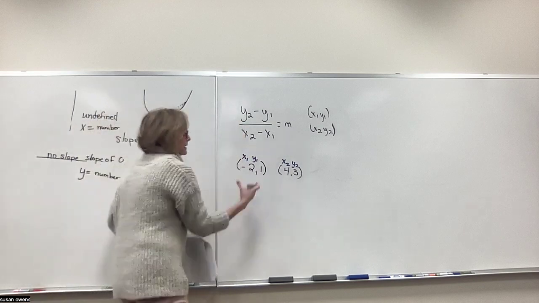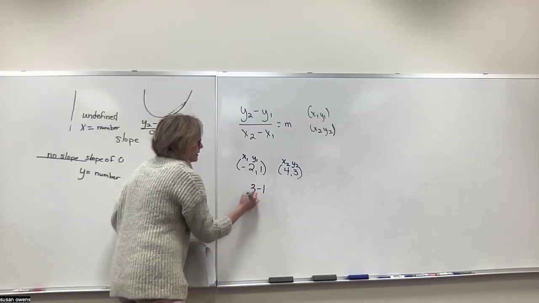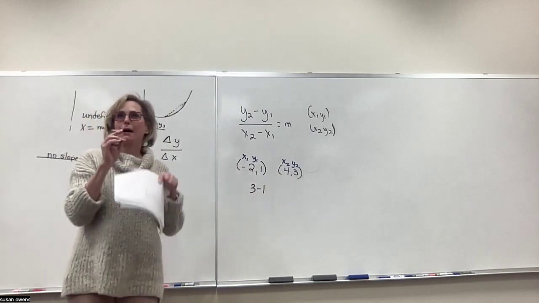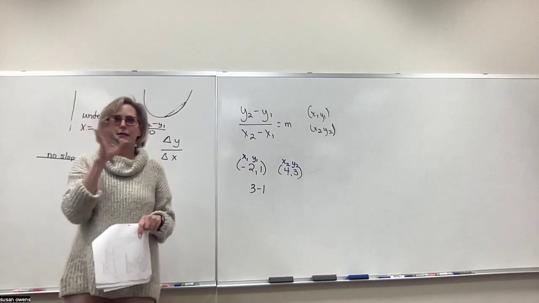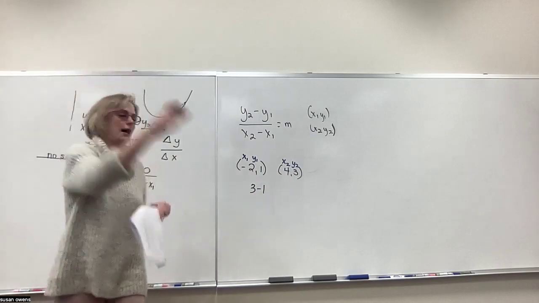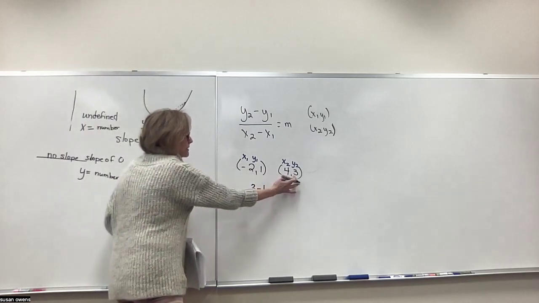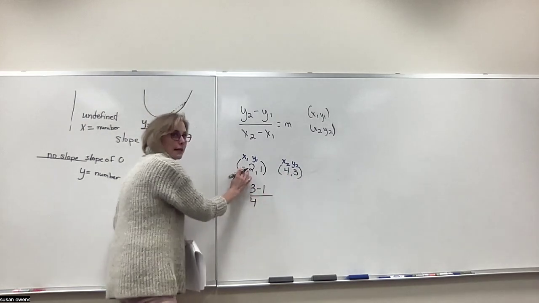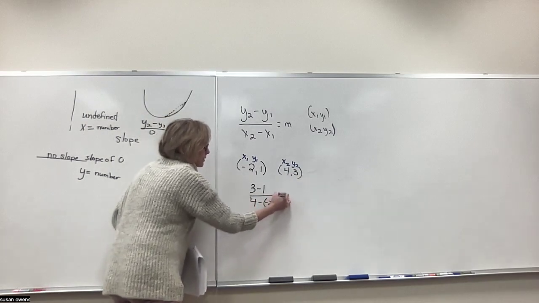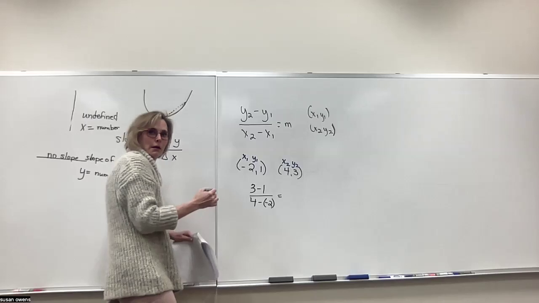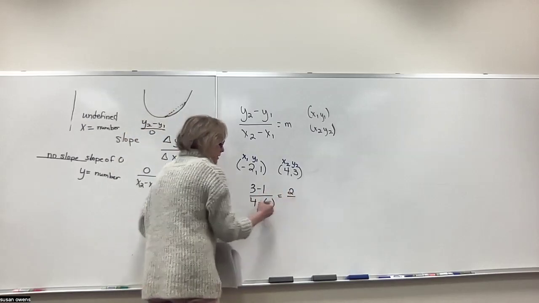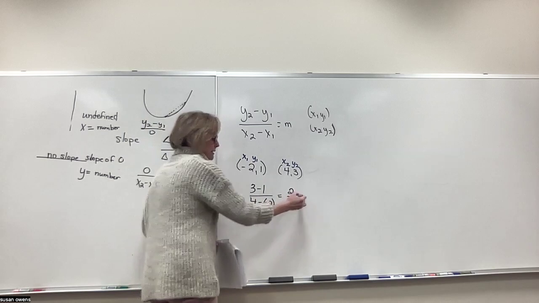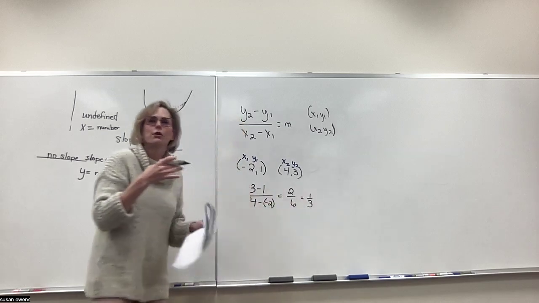All right, so if we plug into this, we get 3 minus 1. I pick my y's first. A really bad habit of students is to put your x's on top. I saw that so much on the test last semester. Remember, your y's go on top. The back end goes first. We started with this 3, so we're going to start with this 4. 4 minus -2. What is 3 minus 1? 2. A minus negative becomes a what? A plus, so 4 plus 2 is 6. We could reduce that to 1/3. You don't have to reduce it.